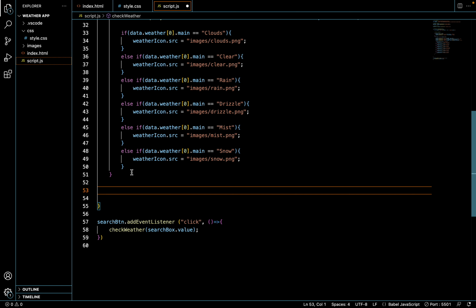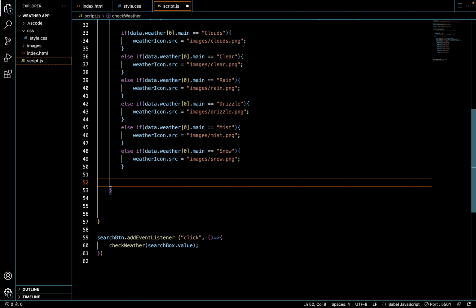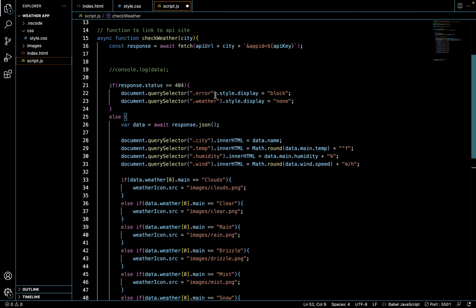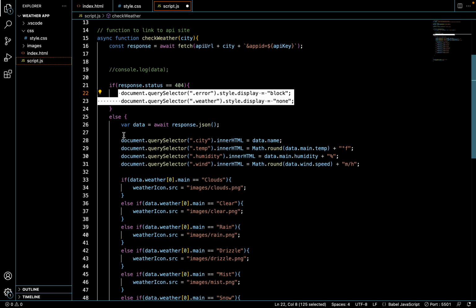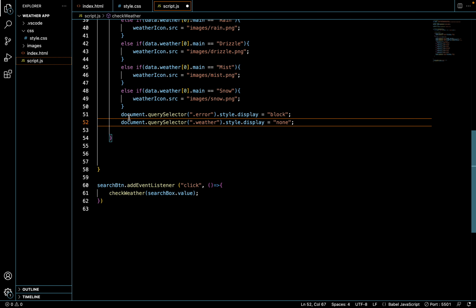But now what we need to do after this, where I have snow, we need to go enter, enter. We need to do pretty much the opposite of this one right here. So we can copy this for our error and bring it here. Paste.